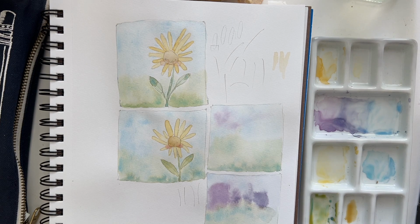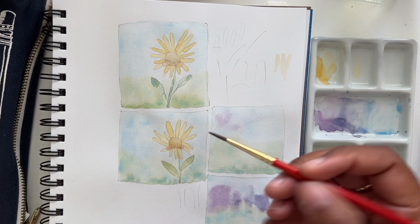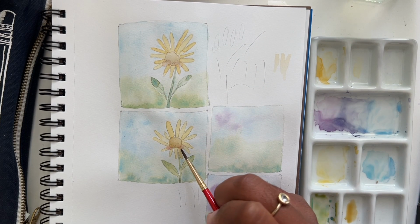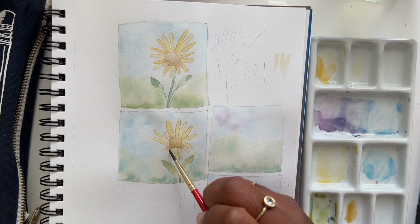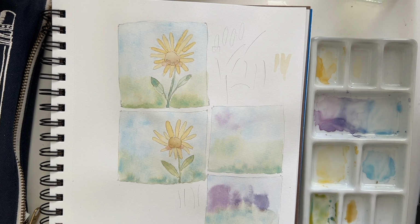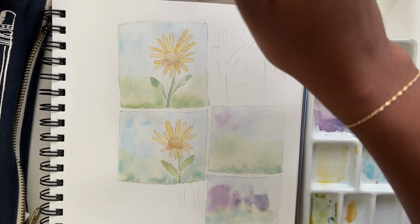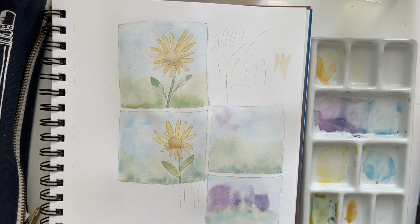So I'm just gonna rinse off my brush. I'm dabbing onto my paper towel and then just soaking up just a little bit of that blush. And there you have it. In 15 minutes at a time, you can paint really, really cute watercolor illustrations.